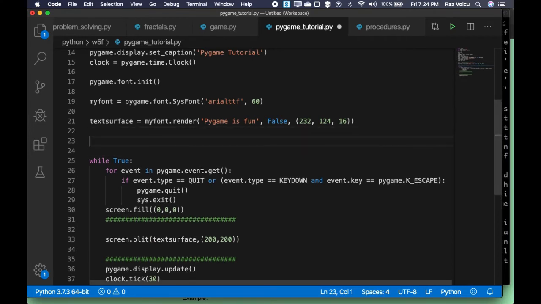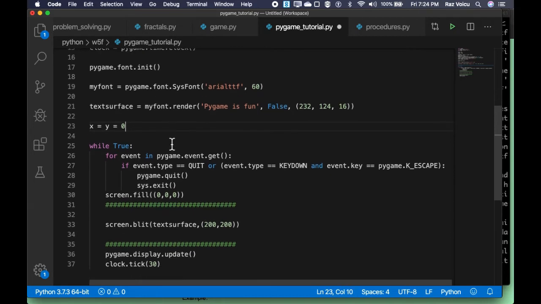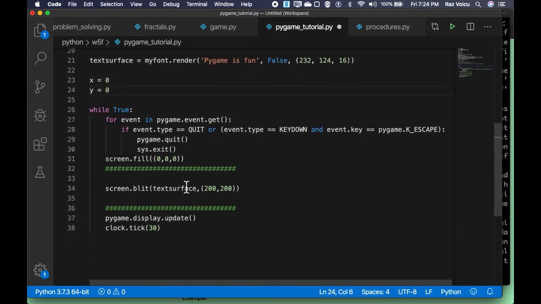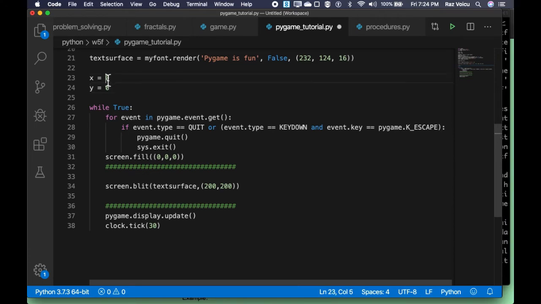So I'm going to say x equals y equals 0, and now we learn another interesting thing. No, actually I can't do that. Let's just put them separately: x equals 0, y equals 0. And actually we should start at 50.